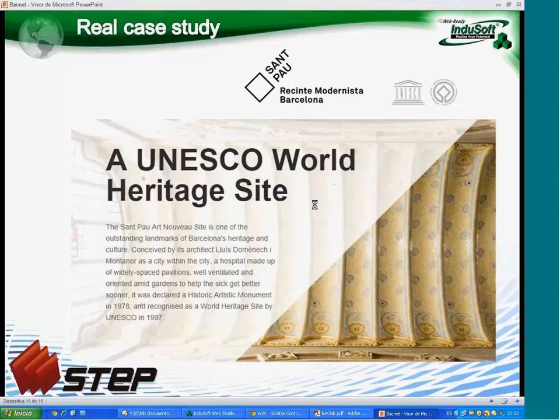And now I will show you one application developed especially with BACnet. In this case, this is not a very big building, but what makes it peculiar is that it's a requirement from the owner of the building, a UNESCO Foundation.